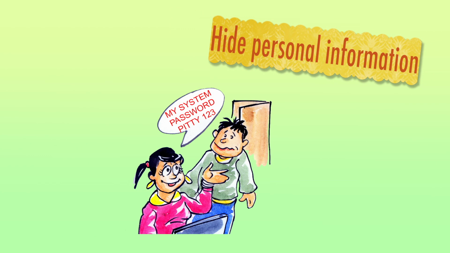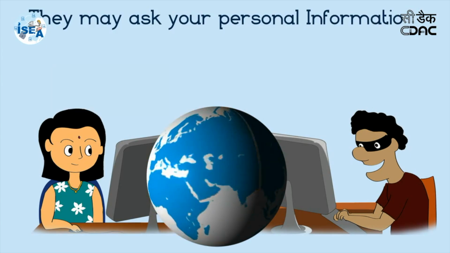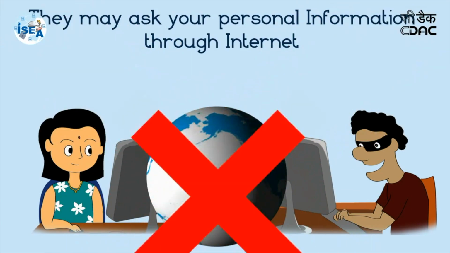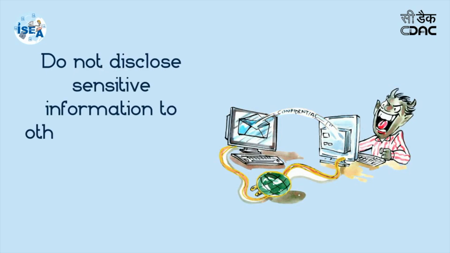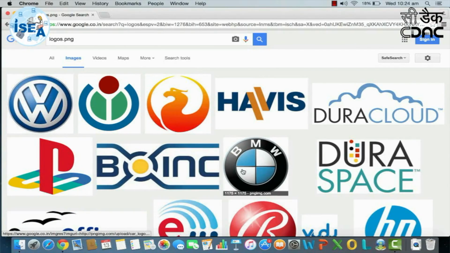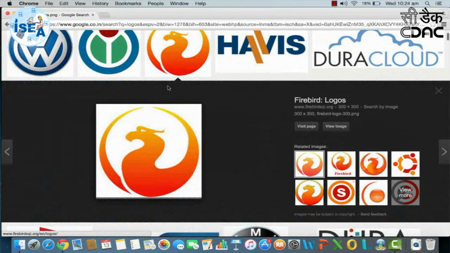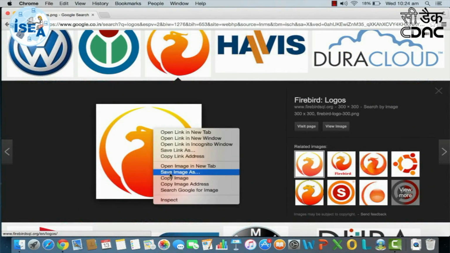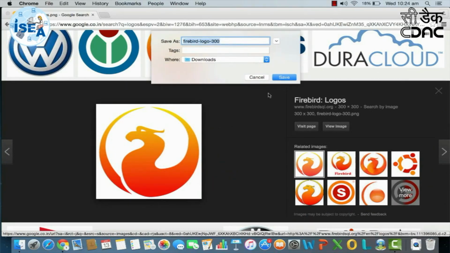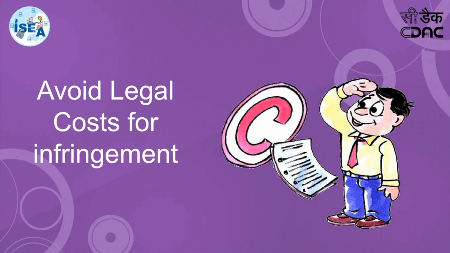Hide personal information. We should teach children not to give personal details like home address, phone numbers, interests, passwords to anyone. No photographs should be sent to strangers, and they should be taught to hide personal details from strangers because it might be misused and shared with others without their knowledge. While downloading, the internet is used to learn about music, video and games by listening to them and learning how to play games. We must not use it for downloading them or share the copyrighted material. The same should be taught to children and they must be aware of the importance of copyrights and issues of copyright.